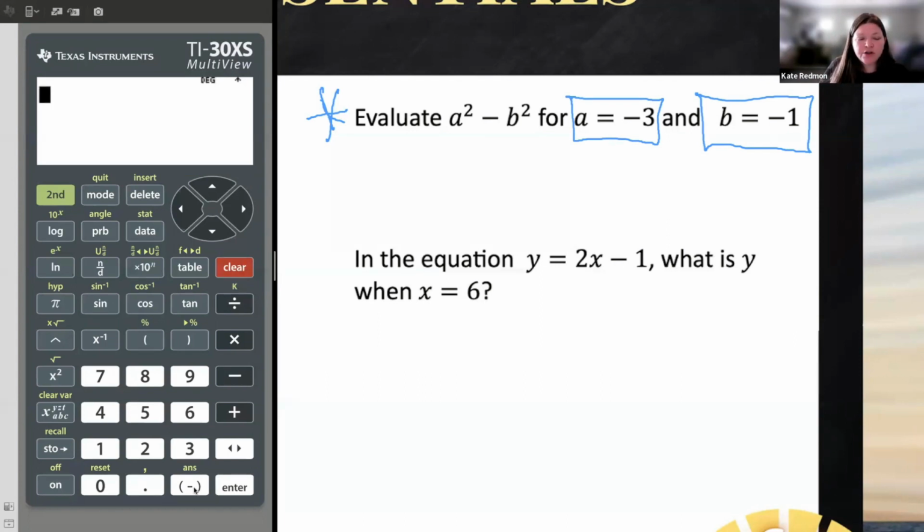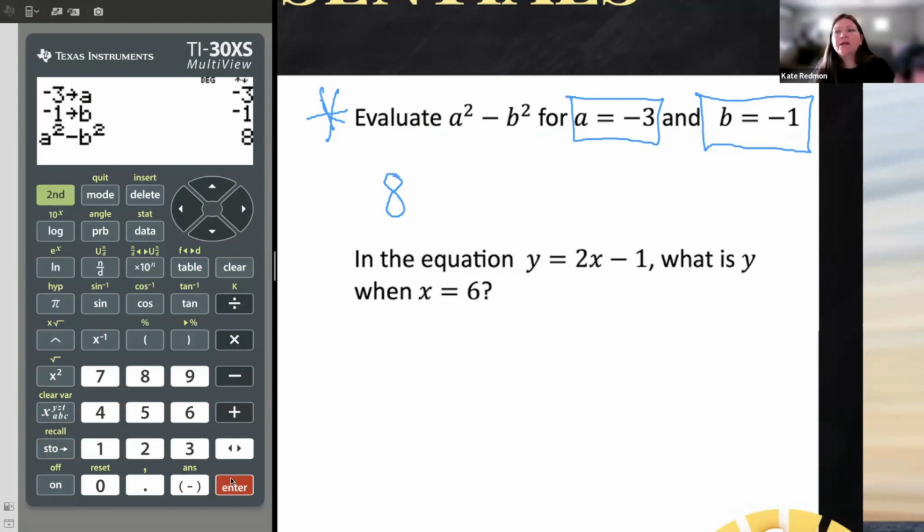Doesn't matter which one you start with, but I'll just type in -3 and then store. And then I can hit the variable button until I hit A and press enter. Okay, now every time your calculator sees A, it knows to substitute in -3. I will do the same thing with the B value, -1, store it in for B. And if you go past it by accident, guys, just keep clicking until you get to it again, okay? Don't stress out. Press enter there. Now I have both the values plugged in, and now I can do A squared minus B, there we go, squared, and see that it is 8.